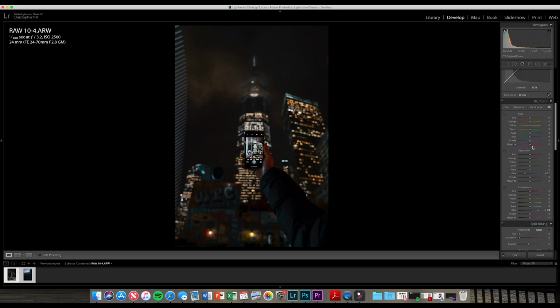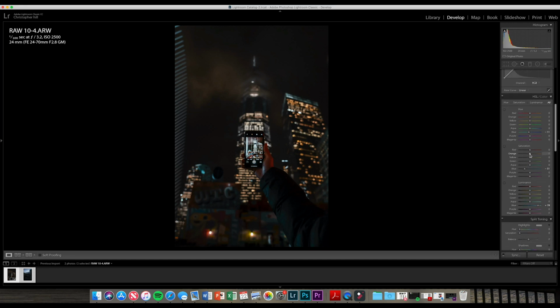And then I'm going to go up to the hue and back to the blue bar, and I'm going to just bring this over to the left a little bit, and you can see if I was to drag it all the way to the left, it makes the image more like an aqua or like a teal. So I'm only going to bring it to about -10, I think that is cool, and I like the way this blue is looking.